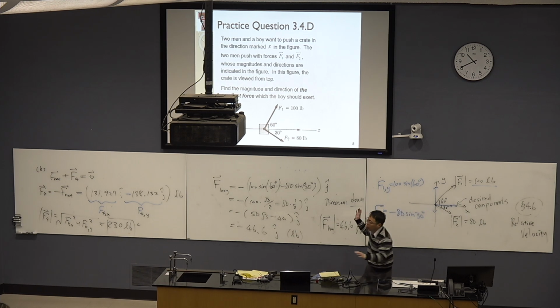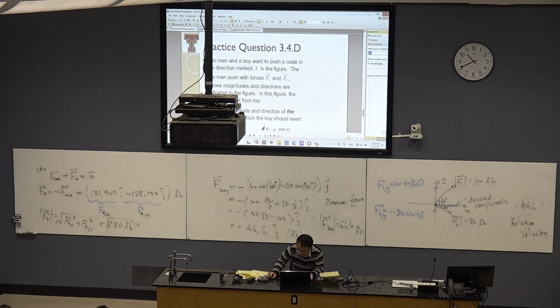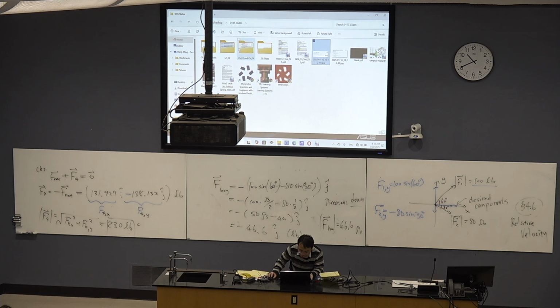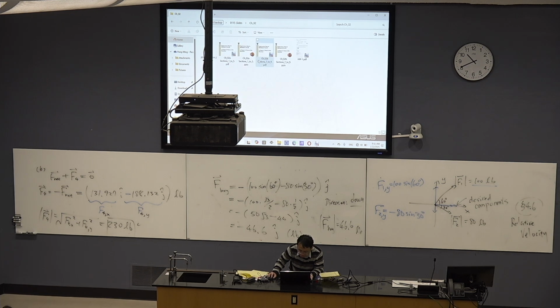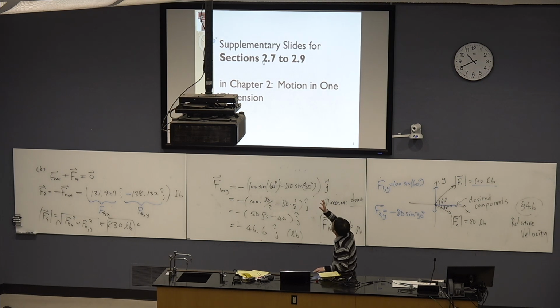But chapter 3, we have finished it, so we are going to move on to chapter 2. For chapter 2, I didn't upload the slides because I'll present on the whiteboard first. The main point will be from 2.7 all the way to 2.9. But of course, the prior sections are also relevant, right? So that's the idea.